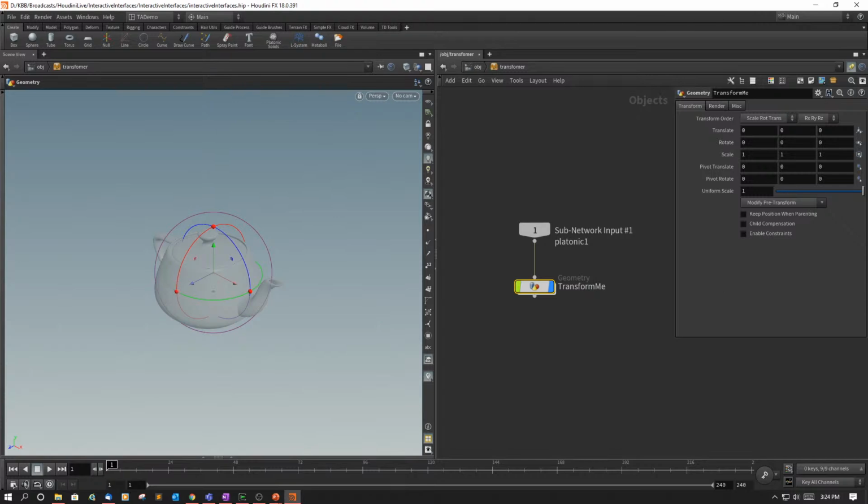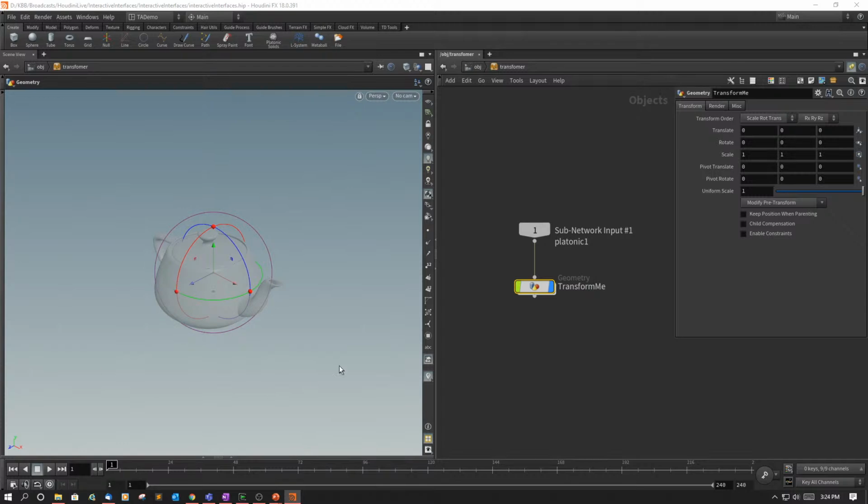And now this transform jack does definitely move this object around. It definitely moves the channels around. But it doesn't move these things around.